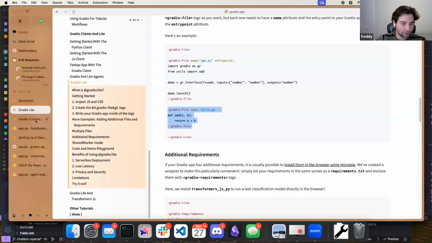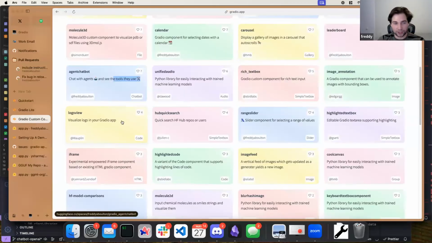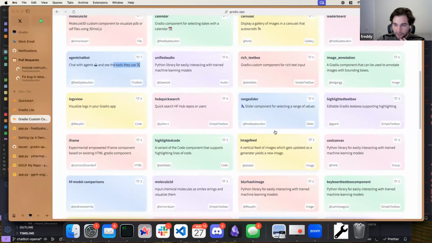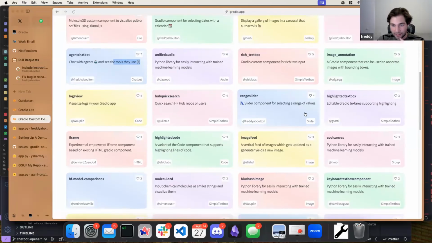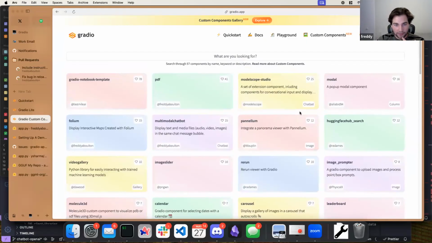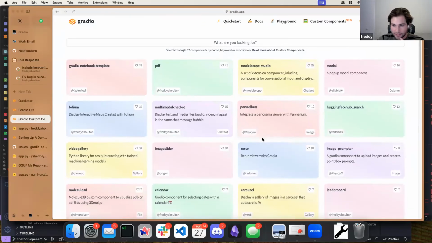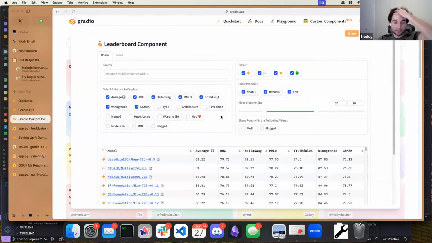But if you don't want to start from scratch, there is something I want to show you that's related to that, which is the leaderboard component. This is something that we built a couple weeks ago because the Open LLM leaderboard was running all of the processing, all of the logic for filtering and subsetting, in the backend.